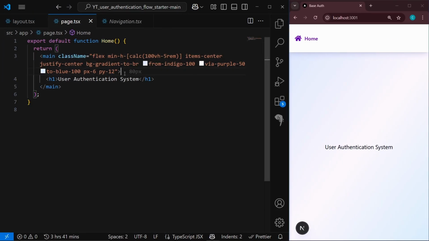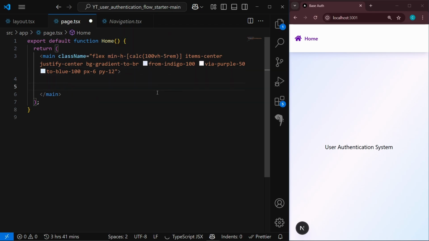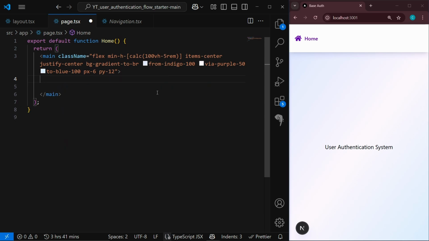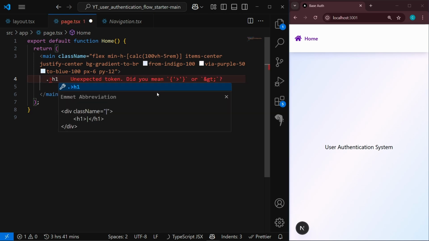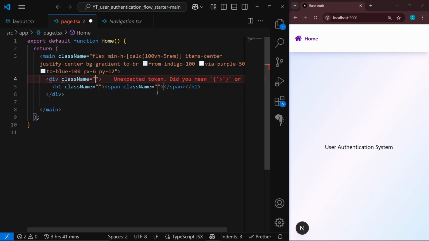Okay, and inside of that we are going to have that container. Let me get rid of this. Okay, so we are going to have that white container that is containing the welcome note. Okay, so we're going to have a div. Okay, inside of the div we are going to have an h1 HTML element. Okay, and inside of the heading 1 we are going to have a span. All right, so we are going to have a greater than symbol here. The span is also having a className attribute. Okay, so don't freak out, it is just Emmet.